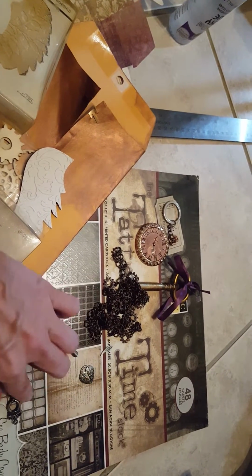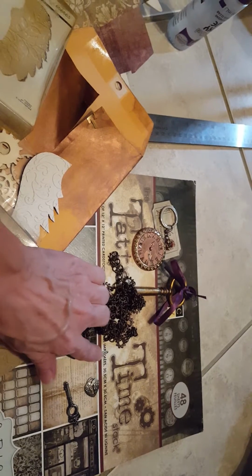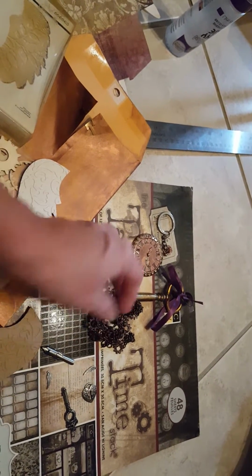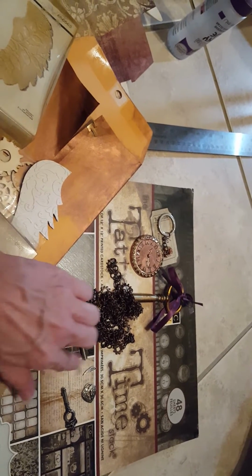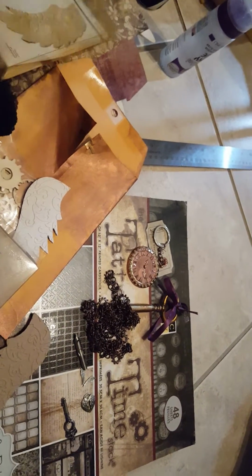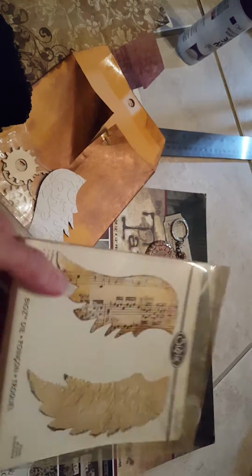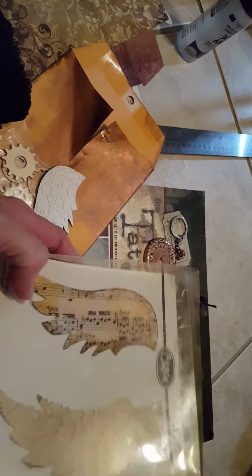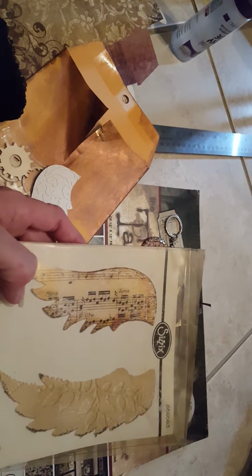And then I have a few other things that I pulled out. There's this little key here with a lock, and there's some little teeny tiny wings that I might incorporate, and there's a little pen nib from the Tim Holtz sets, another wing. And then I've selected these dies that I've had for a while. I wanted to get to use them for this, so I'll probably be using, well, I am going to be using this one. I don't know how I'm going to incorporate it. I have sort of an idea, but I'm not sure if it's going to work.